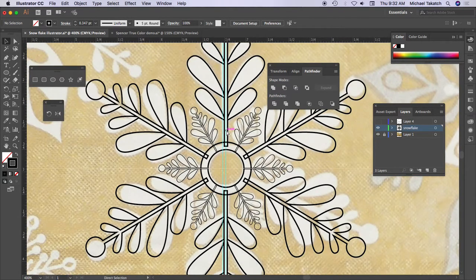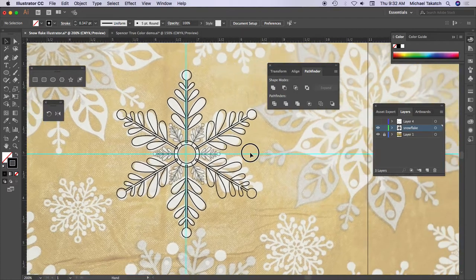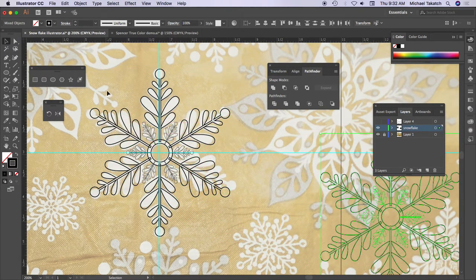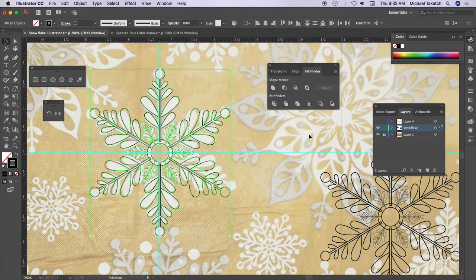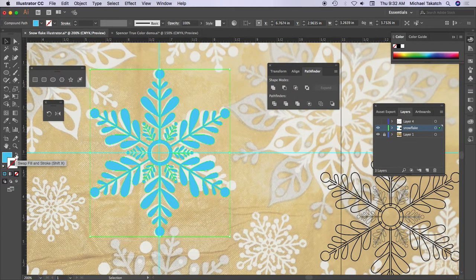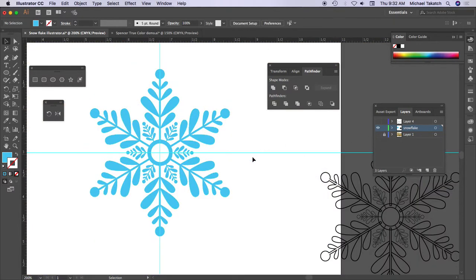Okay, so now that gives me that particular shape. Now before I do anything further, it's always a good idea to copy this in case you have a different function for it. And now when I highlight this, I'm going to use Pathfinder again to unite it, and then just give it a color so that you can see the inside of that part. Okay, so give that a try. It's just using Illustrator, rotating pieces, and duplication.